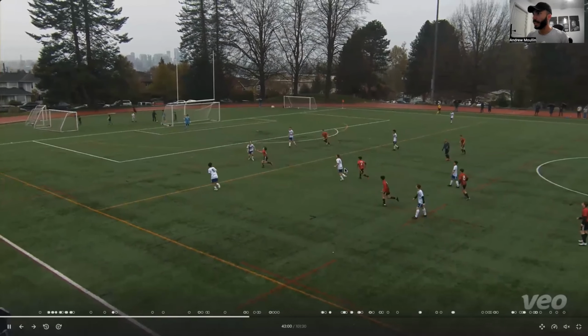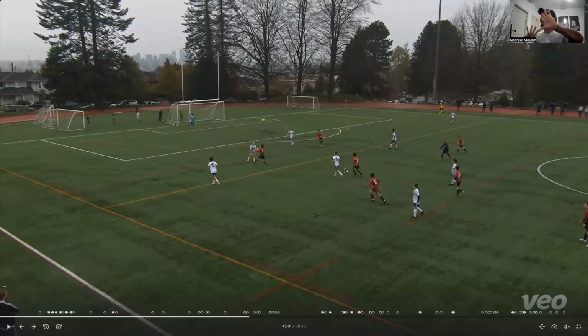Now, this is where I have a problem. You see the night and day. You see the sun and you see the moon here with Abdullah, because he's in a good spot there to win the header. Now, what should have happened here is this center defense or this center mid right here should take 2 steps back when the ball is in the air. You should take 2 steps back, because if the ball comes down here, he can put pressure coming forward, and if the ball goes up and over, he can win the header there.